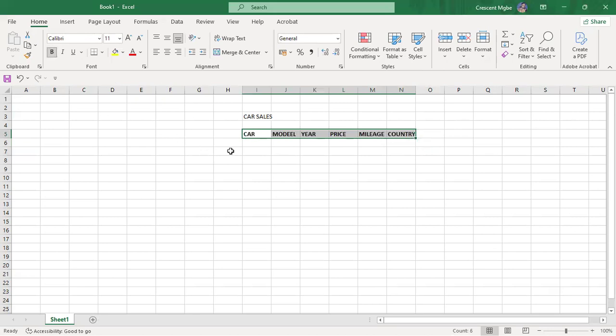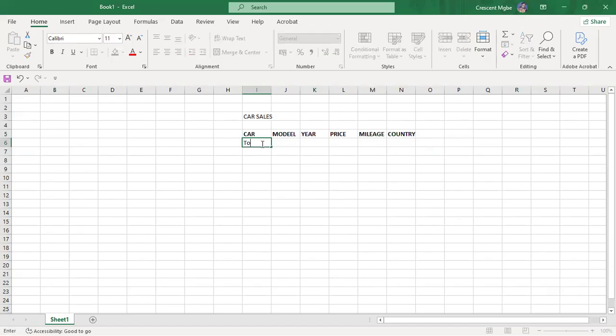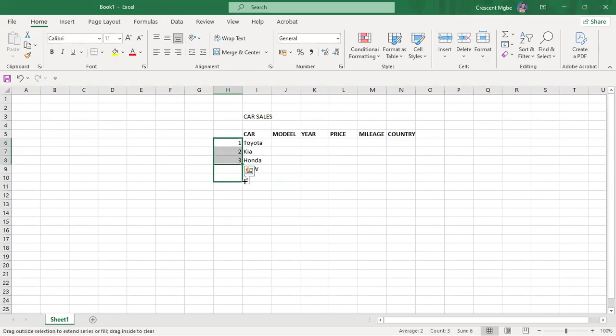So let's start with car names. At least I know Toyota. Someone else give us another one. I have Kia. I have Honda. BMW. Thank you. We need to have at least 10 cars. So this is 1, 2, Mercedes, 3, exactly, 4, 5, 6, 7, 8, 9, 10.